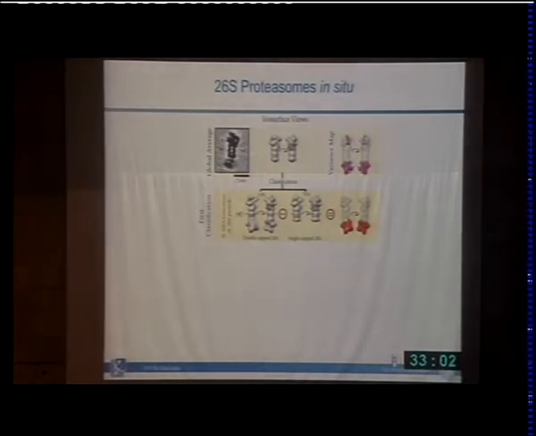Now, if you again calculate a variance map, comparing all 1,000 particles in the data set with each other, it explains the situation. The main variance is here. It means basically that a large number has no second 19S regulatory particle. But on top of that, it's also clear that we have relatively well-defined conformational changes in the second regulatory particle here.